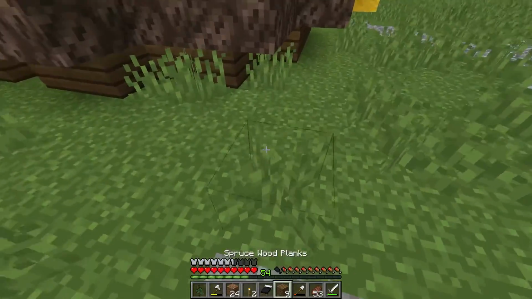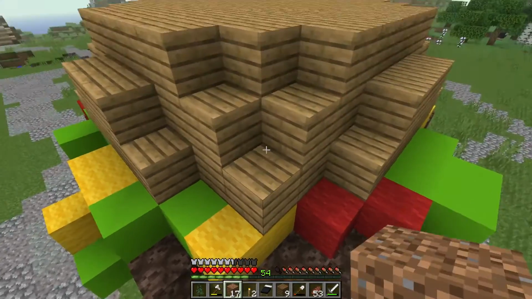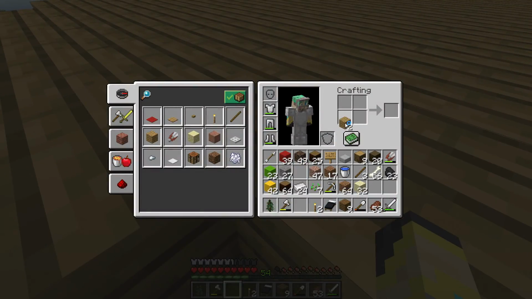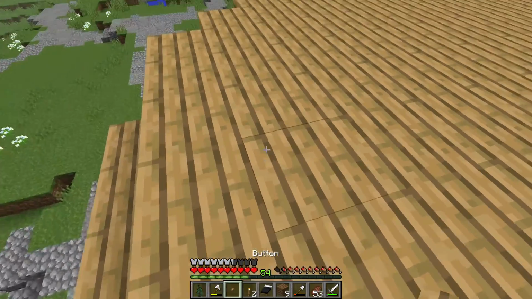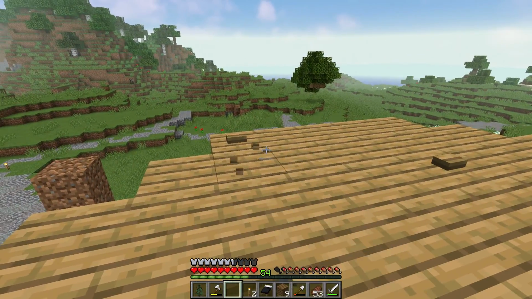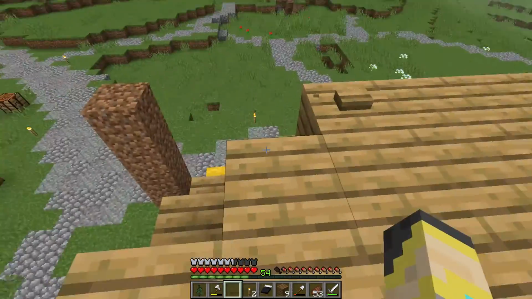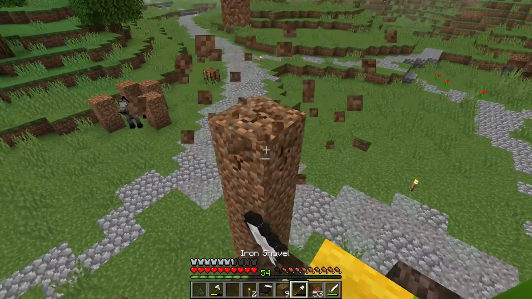lot. So once 1.13 comes out and the world updates, I'll come in here with like spruce buttons or something. But I do want to try it and just kind of see, yeah, if I did a different type of wood, you know, that would work really good. So that's going to have to be something I come back in and do, like with birch wood or spruce wood or something.